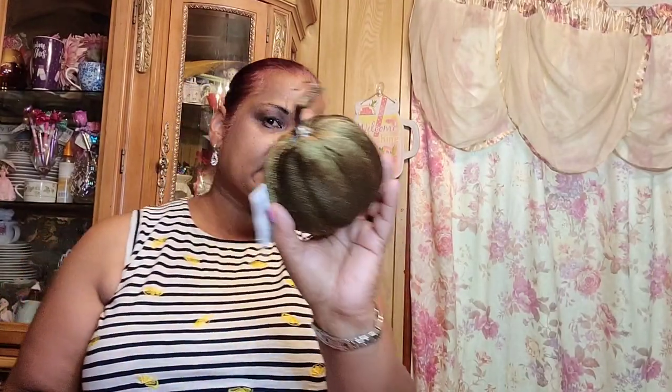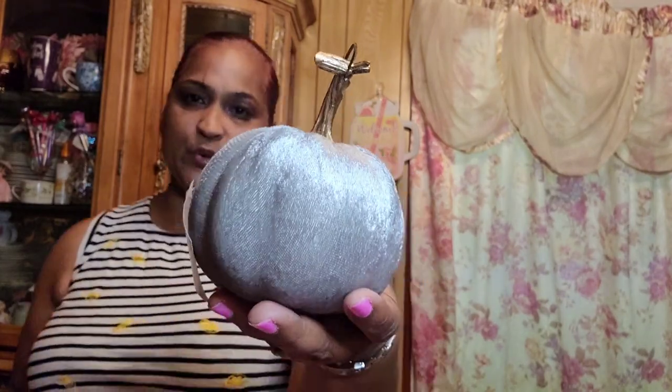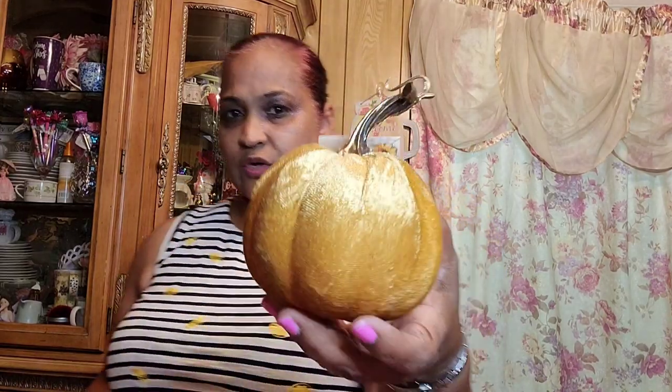Okay, so these Deco pumpkins. Look at the tag on it. It's beautiful. And this is this beautiful moss green, really moss green and beautiful. So that one is gorgeous. They're all gorgeous. And this is my fave of them all, the pretty pink velvet pumpkin. Really gorgeous. Then I picked up this beautiful gray one, silver gray, whatever you want to call it, more on the silver side. So that's really beautiful. Then I picked up this golden color one, really cute as well. It's really golden and pretty, absolutely gorgeous.